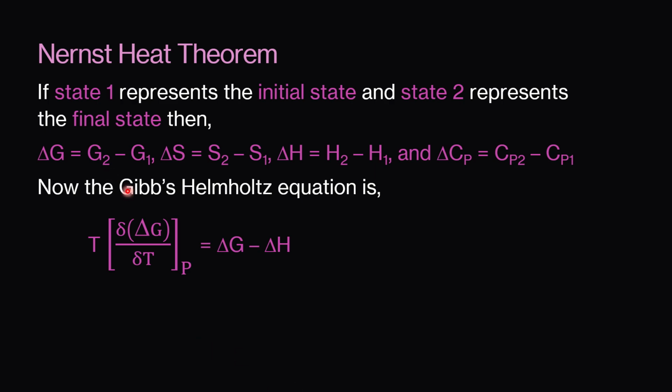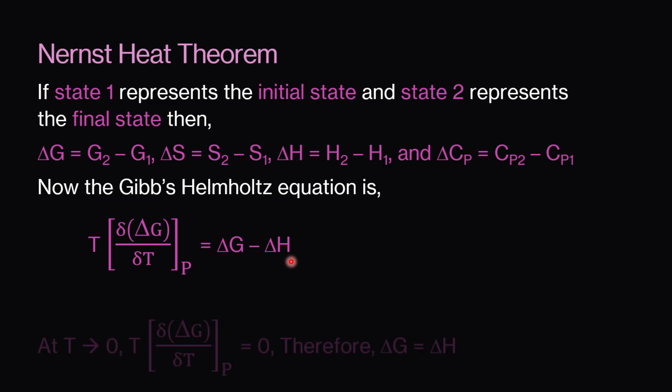In this relationship, you can see that there is a differential relationship, which is multiplied with temperature. So, simply, if you decrease the value of temperature T, then the right hand side will also tend to be equal to 0. This one at T tends to 0 becomes 0. So this one also conversely will tend to become 0. And this is the Nernst heat theorem.